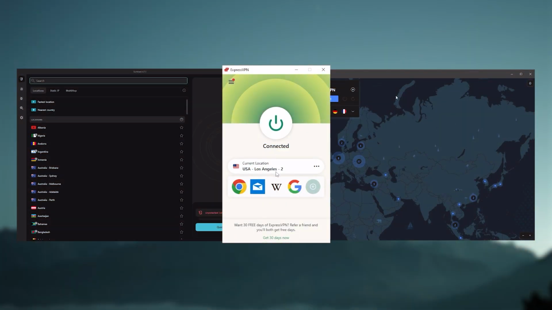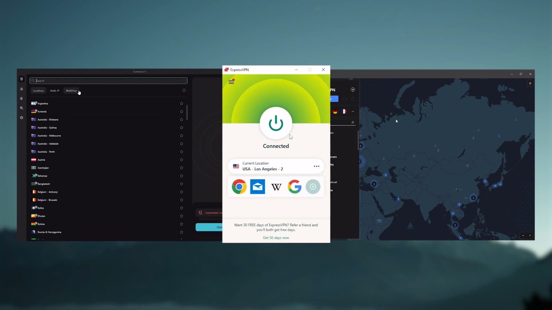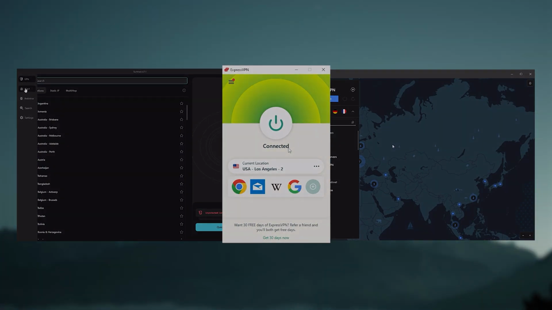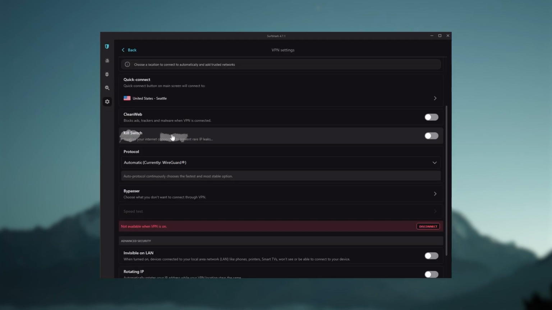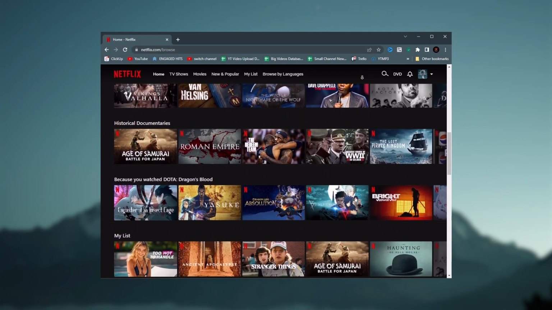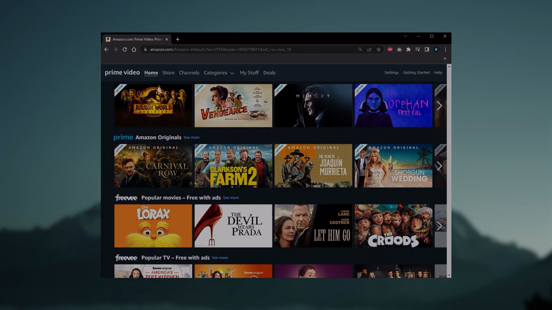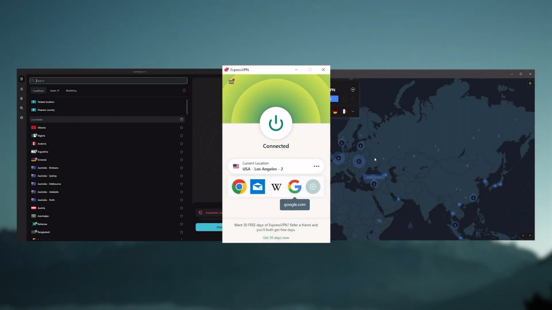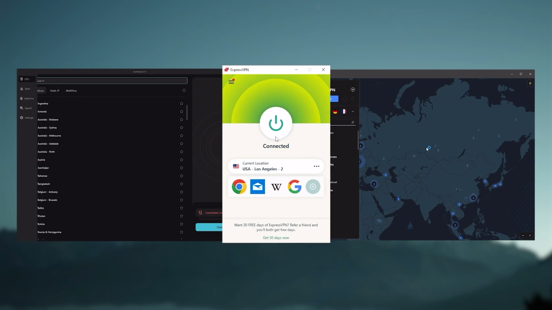I've been regularly testing the best and most popular VPNs, and I've narrowed it down to Express, Nord, and Surfshark as the best three VPNs overall. Of course, they all vary in budgets and features, yet they all have a kill switch. They're excellent for torrenting, and they all consistently work with streaming services such as Netflix, Hulu, and Amazon Prime Video, and that's why these are my favorite three, but depending on your situation and preferences, one of them may be a better choice for you, and I'll explain why.